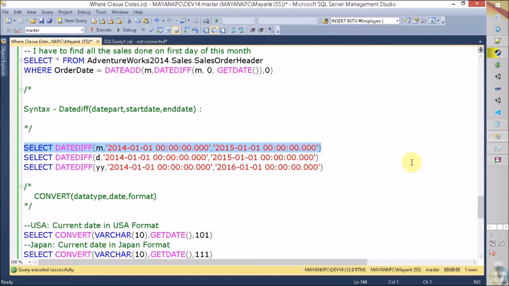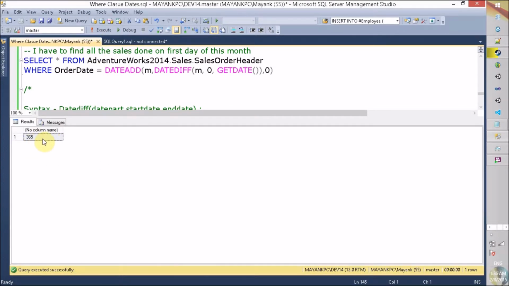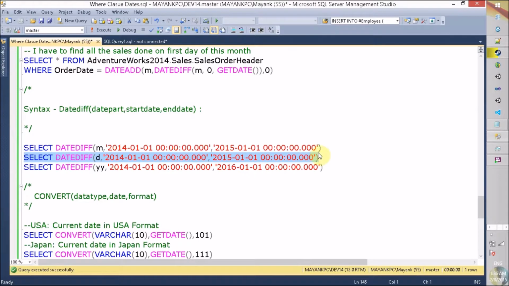Okay, now what if you have to find it in terms of days, number of days? So execute this query, same date, but my date part is now day. Execute this and my query returns 365 days. Of course, a year contains 365 days, based on a leap year.